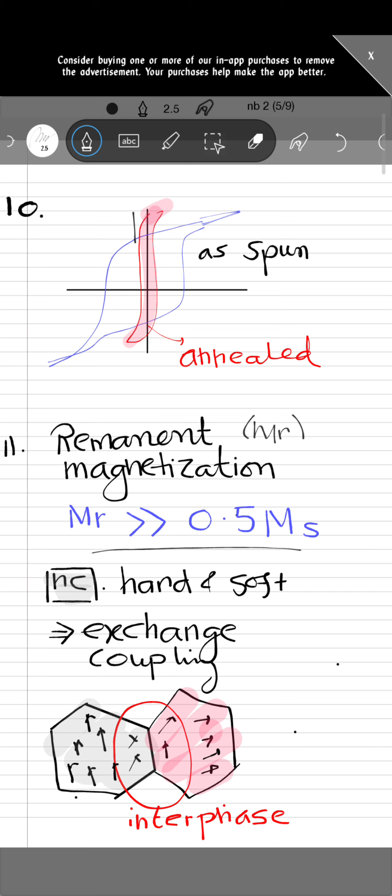Now, a nanocomposite is where both hard and soft magnets are taken and combined. So these types of composites experience something called exchange coupling. Exchange coupling is the coupling of electrons at the interface. Since a lot of different phases are formed while we are joining these compounds with different spins, the interfaces are very important because they belong to neither of the two phases, and from here this exchange coupling takes place.